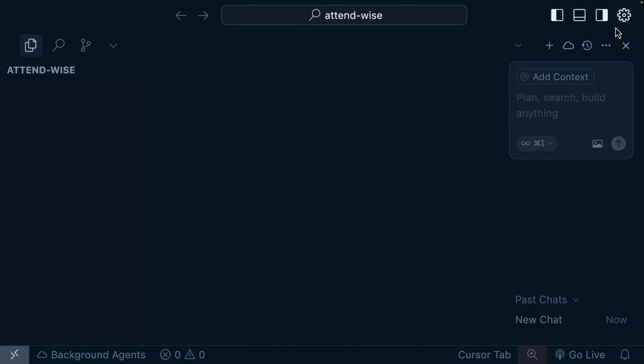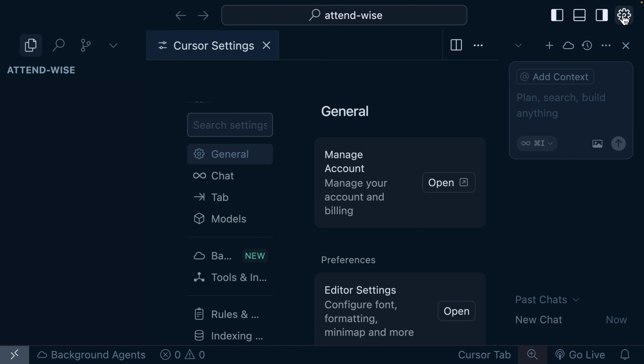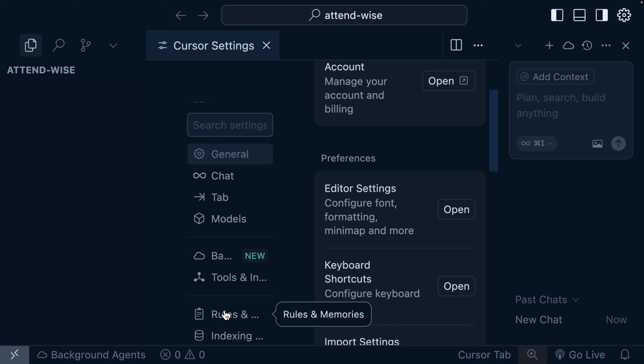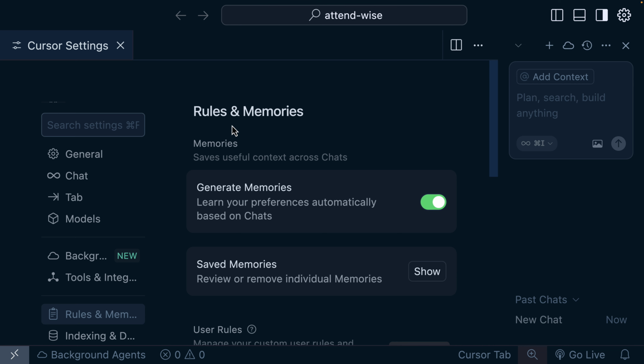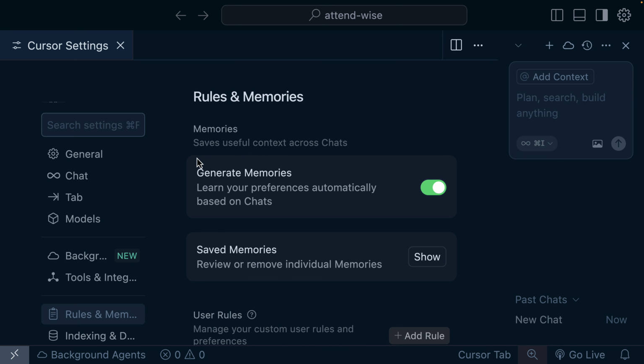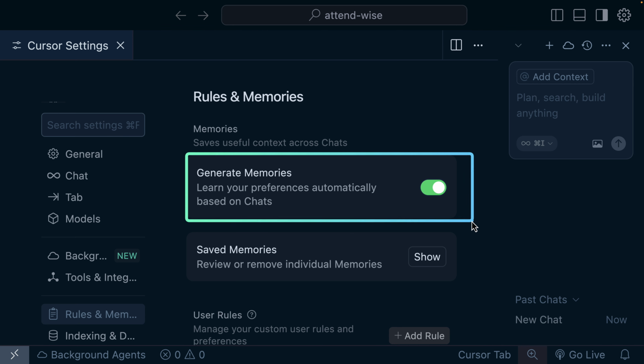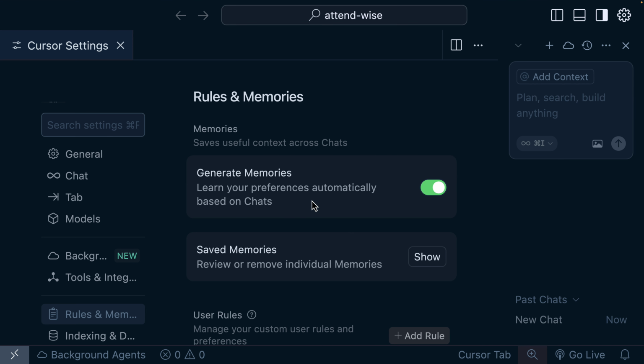To do that, Cursor supports different kinds of rules. If you click on the cog icon here, that is the settings, and then click on the rules. Let me hide the sidebar here by clicking on this icon. And we have rules and memory, generate memory rules, and this is going to be generated automatically based on how you interact with the AI.